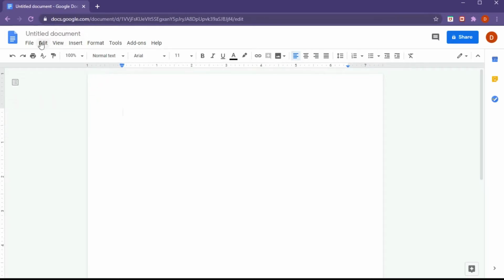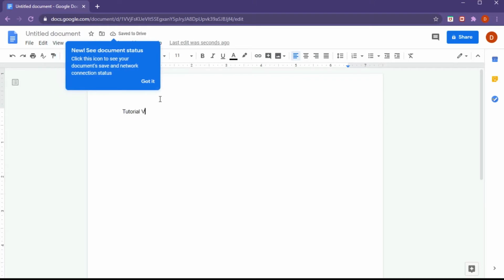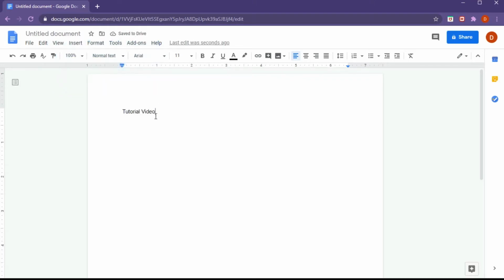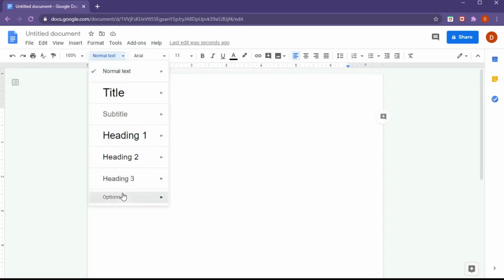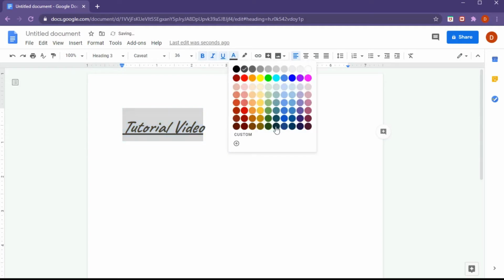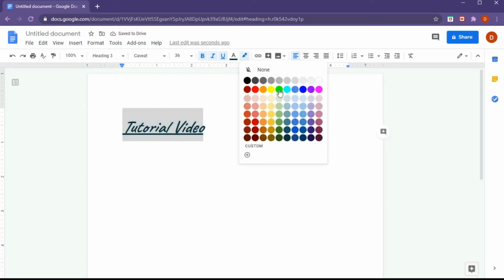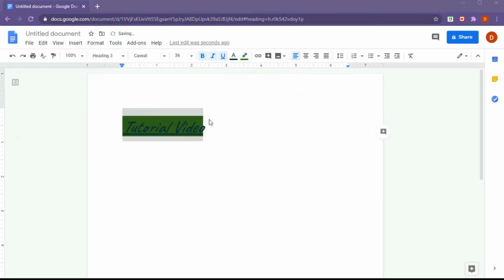Okay, so first right here we have the undo button, so let's write tutorial video. But while we're in tutorial video, if you highlight that, you could do normal text or go, I don't know, like heading 3. So now it looks different. You could change the way the font is or the size of it. You can also change if it's bold, slanted, underlined, and the color of it, of course. Let's do a dark green. Kind of looks black. Then we can do highlight too, so let's go like that. So now it's extra green.